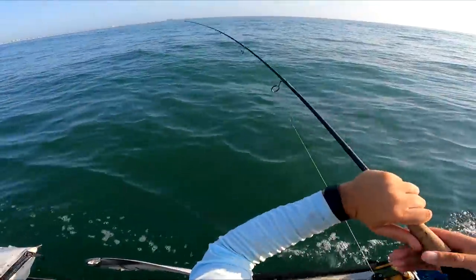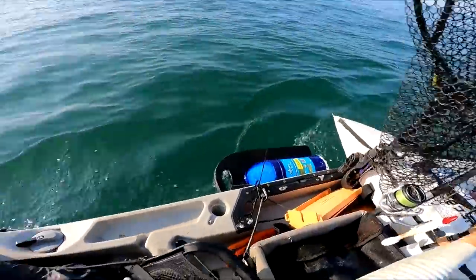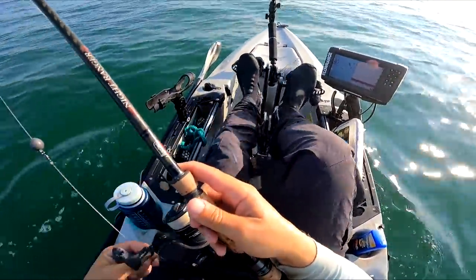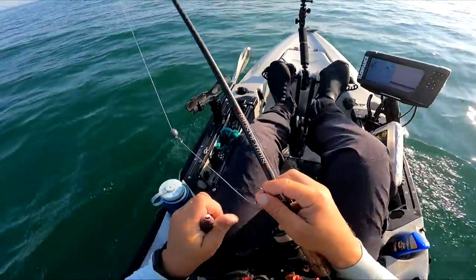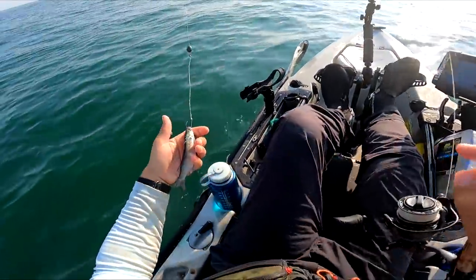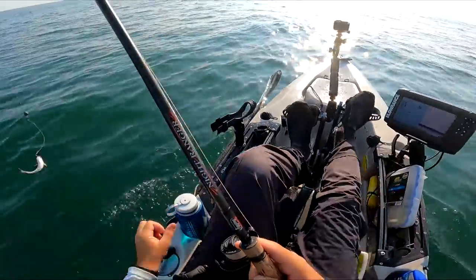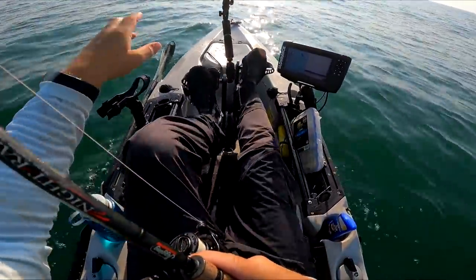Just getting down to the fishing grounds. I got another patch of reefy bottom here. Going right to a live mullet — they're starting to die, been sitting in that bucket for a few hours and it's hot out. Going to hook this guy through the lips and get on this first spot. There's a reef out there — it's hard to tell with probably like 25 boats on it.